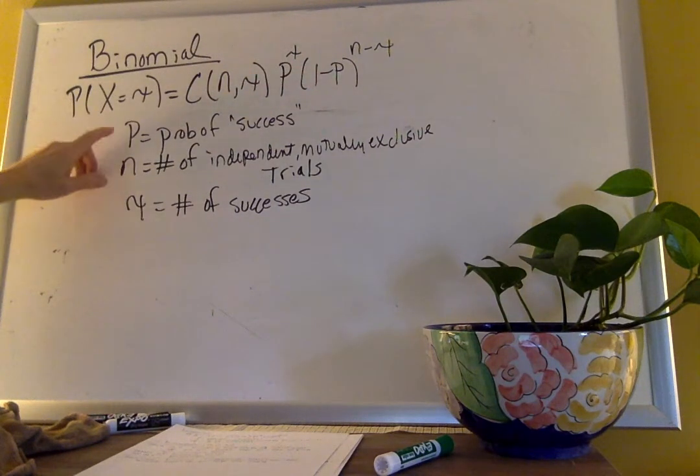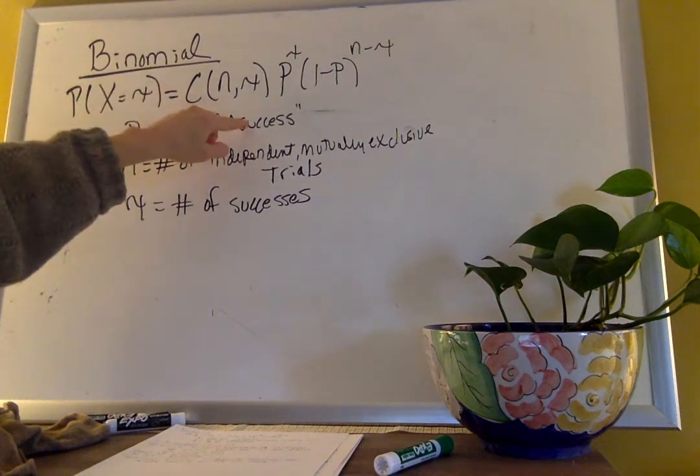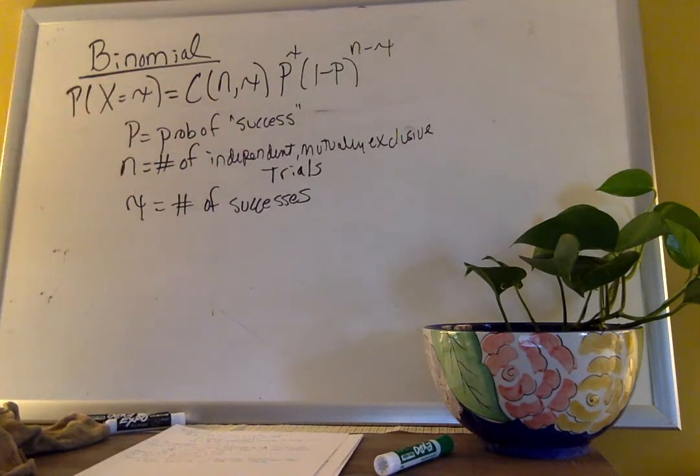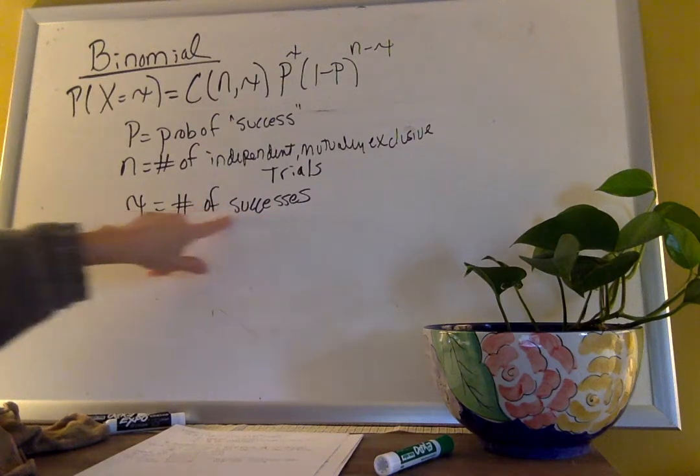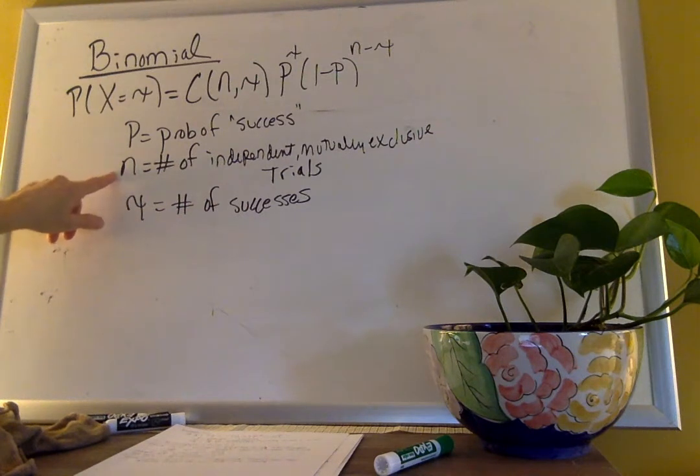Let's make sure we know what the letters stand for. P is the probability of success. Now, success is a mathematical word. It doesn't necessarily mean something was good. In the last problem we did, we were interested in the number of forgets, right? She forgot 0. She forgot 5. The probability of her forgetting was 0.1. So in that example, success was actually the forget probability. And this again, the x is, well, how many did you want her to forget? The number of successes. And n is the number of independent, mutually exclusive trials.